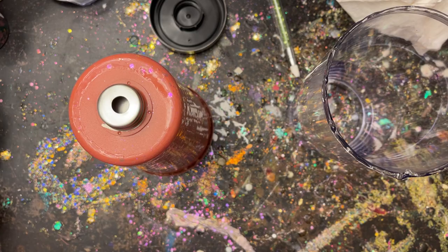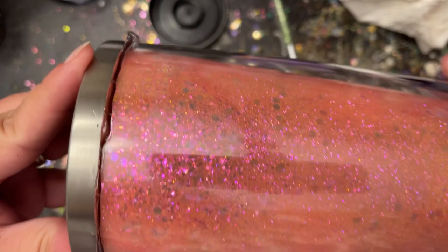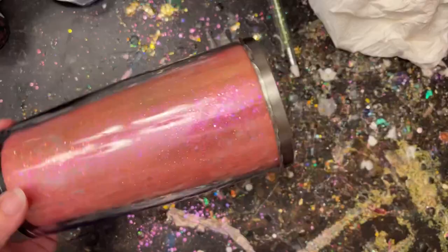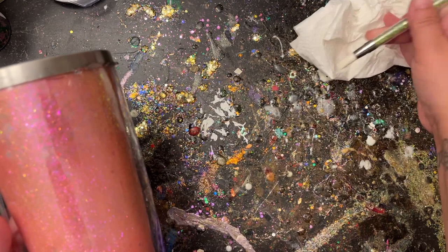This next part can be pretty messy, so be careful when you take the sleeve and slide it over your base — make sure the silicone doesn't touch the side of your tumbler. Slide it all the way down until it connects into the lip at the top. Make sure it's pressed in really good — it makes a click noise when it pops in and you'll see all that extra silicone pop out, but that's okay. Swipe it away, then put the bottom cap back on, screw it down nice and tight, and swipe away the extra silicone.